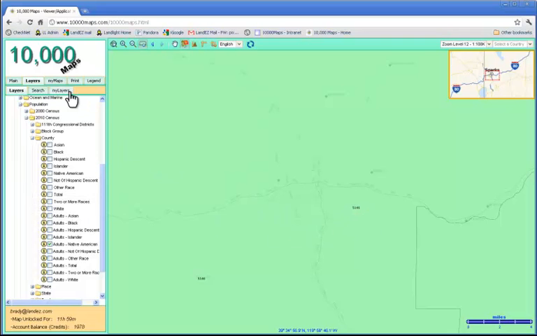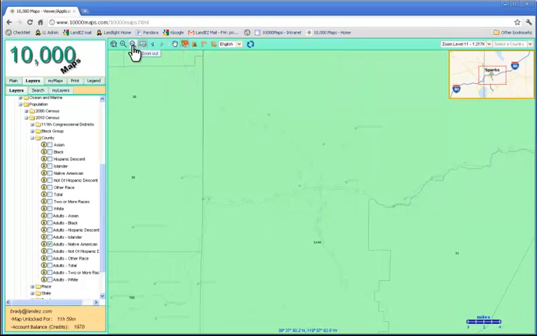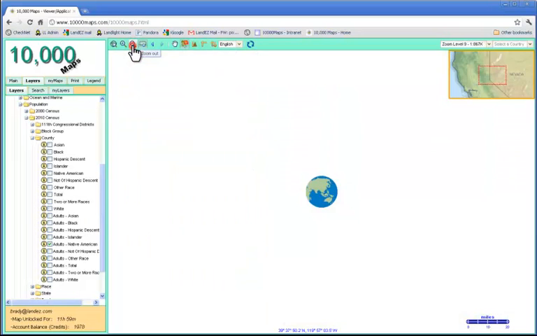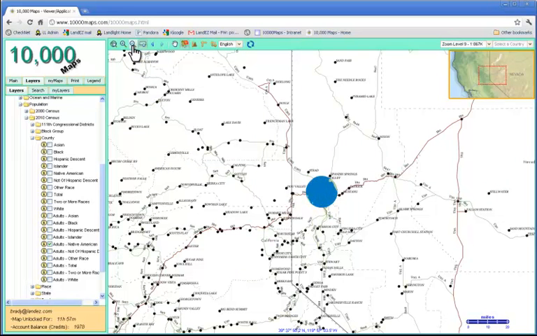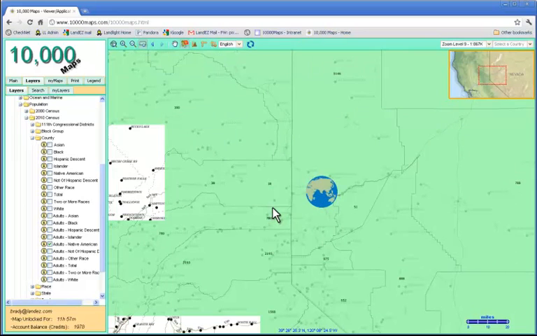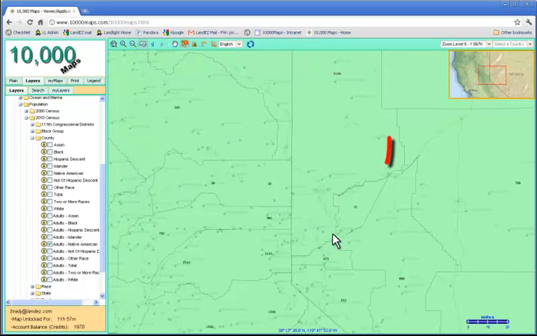It's a pretty simple layer where we are, so why don't we zoom out a bit so that we can get a better picture. Now that we're so far out, it's going to want to spend more time loading. And as you can see, we have the borders of each county and the corresponding number of Native American adults in each of these counties.